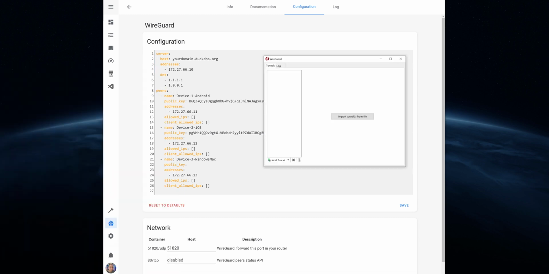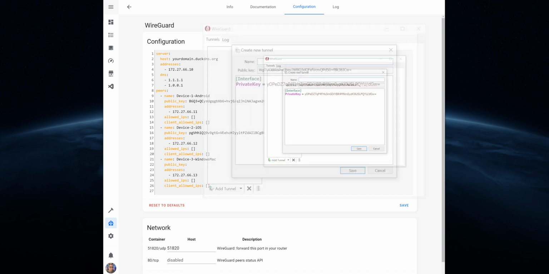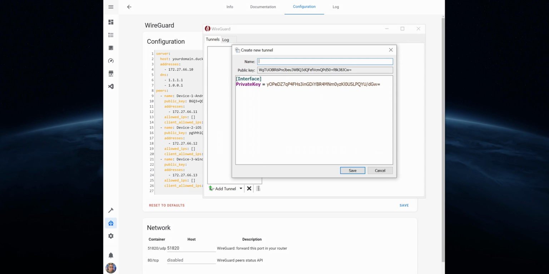Where it says Add Tunnel, click on the upside down triangle next to it, and then click on Add Empty Tunnel. The app generates both the private and public keys. Set up a name for the VPN, then enter the following options and add the assigned IP address and the DNS servers. Below that, add the information from the server, so enter the following options to add a peer and add the server's public key.